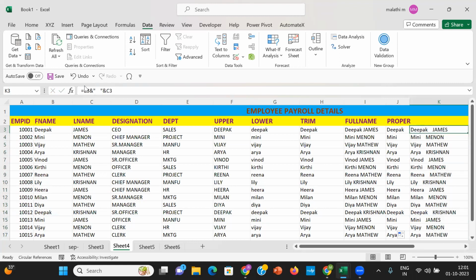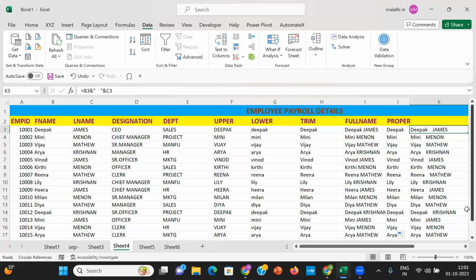So what did I do? I selected the first cell, B3, and the ampersand is the concatenation between a text and a value. Here I have to include the space, so B3, ampersand, within double quotes some space, again an ampersand, and then C3.